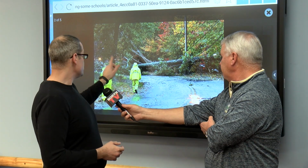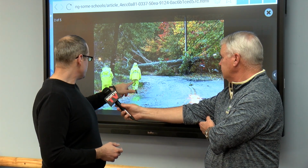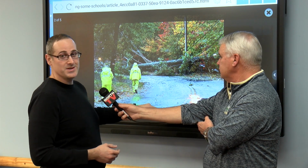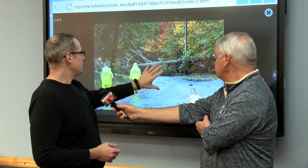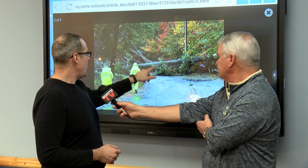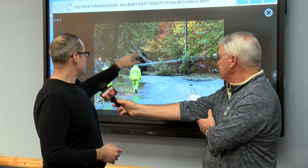On Reservoir Street, you can see in the background here from the Sun Chronicle picture, when we were first arriving on scene, we have our foreman and another lineman investigating, seeing what's going on. The first thing they see is a big tree, obviously. But what you don't usually get in the newspapers is why it took so long to fix. When I look at this from an engineering perspective, I see the line did exactly what it was supposed to do. It held together.